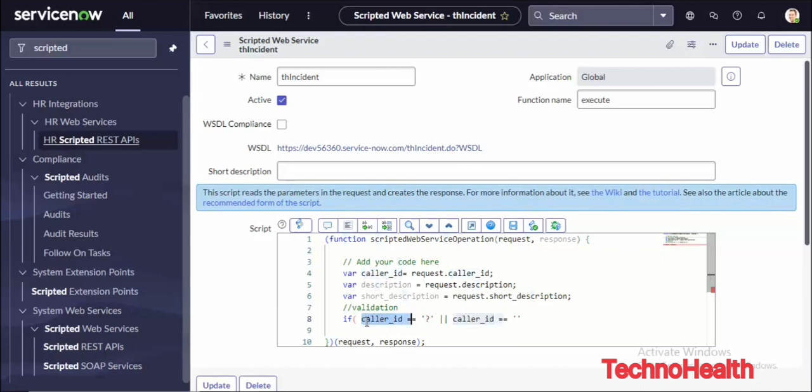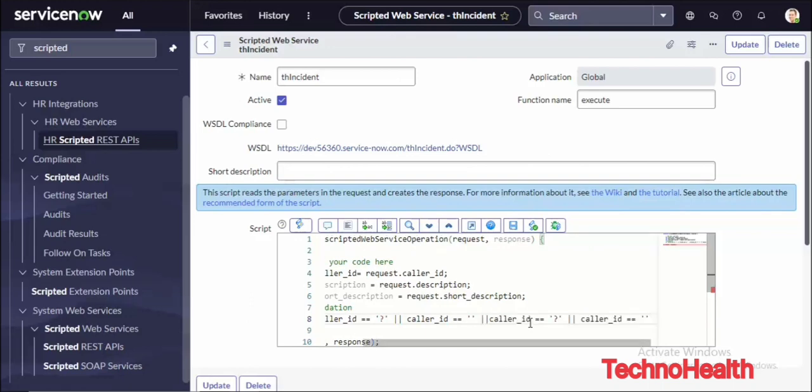Copy this and replace these variables. I'm making these three variables mandatory.